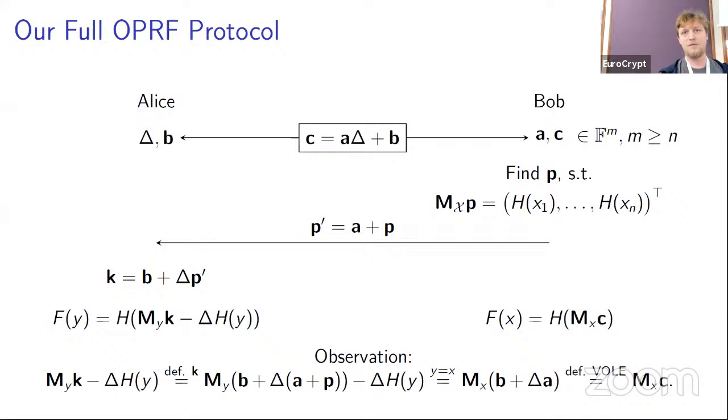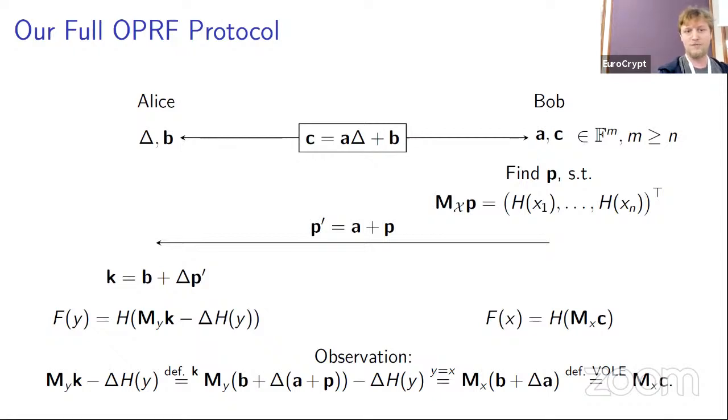At the same time, there's a very low probability that Bob can encode more than his input set into this vector P. So he cannot force his OPRF correlation to be correct for any other values that he didn't input into the OPRF protocol. Okay, now the big question is, of course, what's this matrix M? We need it in the evaluation, we need it in Bob's solving of the linear system. If this matrix M is not of a nice structure, then solving the linear system takes cubic time.